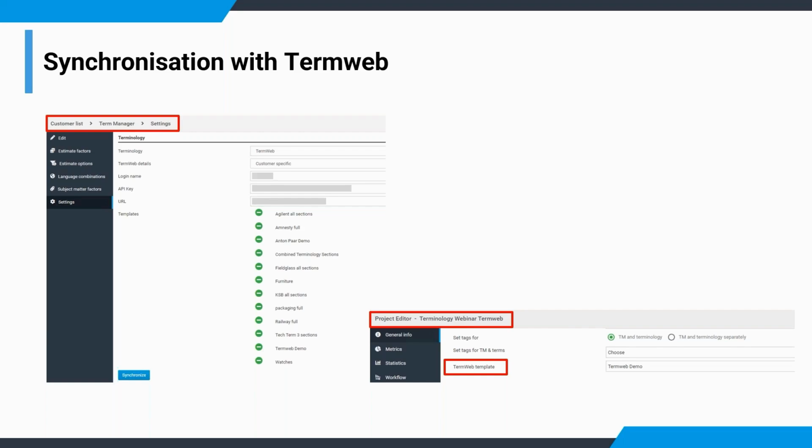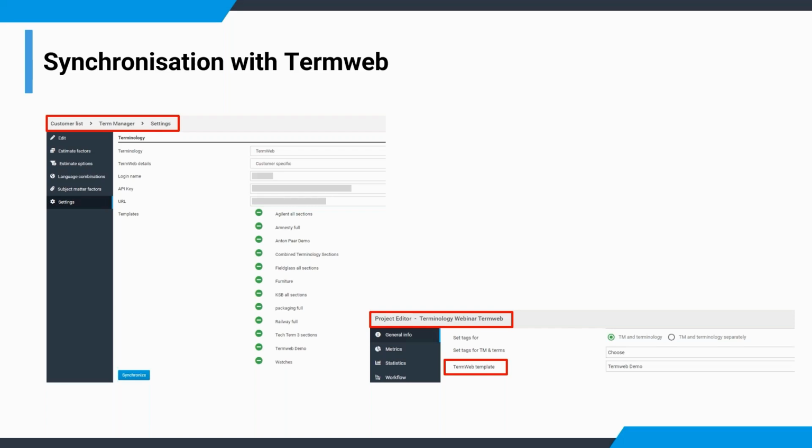The Termweb details are customer specific, and you have the login name for the client, the API key that Termweb is providing you with, and the URL. And again, you have a number of templates there that you have to synchronize. And again, when it comes to the project editor in XTM, you have to make sure that the Termweb template has to be the appropriate one as well.